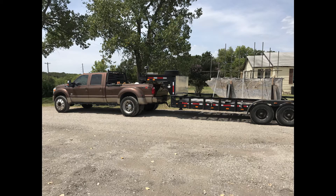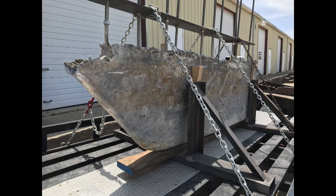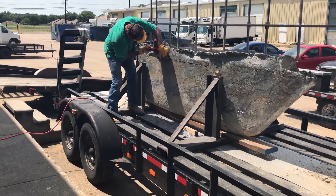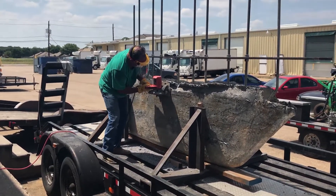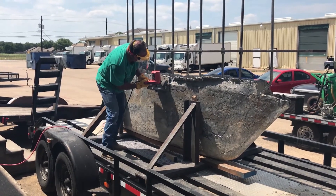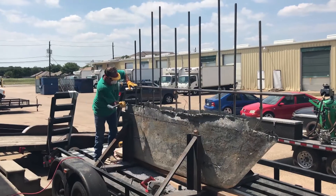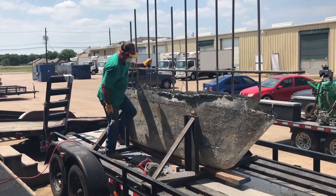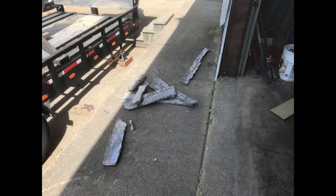Leaving the yard in Alvarado and back to my shop. There it is in front of my shop. I leveled that trailer up, put it up on jacks, got it up off the wheels, and made it into a level working surface platform to work on it. You can cut lead with a skill saw — or even a chainsaw. It's interesting. You don't want to get it stuck in the lead, though — you can't let the blade stop while it's turning. So I cut this excess off. This is the excess that splashed up on the side, and I want to take that off and melt it and pour it back on top to finish.